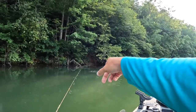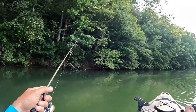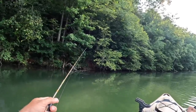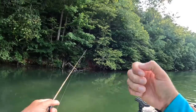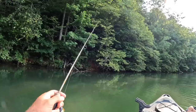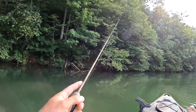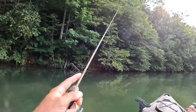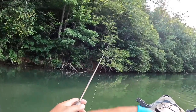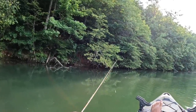Well, that's a turtle right there coming up trying to steal a cameo on this video. Enjoy them extra Instagram followers, turtle. But up there on Hoover, it was just tons and tons of crappie. I mean, you couldn't not catch them. And here, it's just not like that. If I get on a tree or a dock or something that's stacked with crappie, I'll catch them off that, but you're just not catching them all the way down a shoreline like you was up there at Hoover.